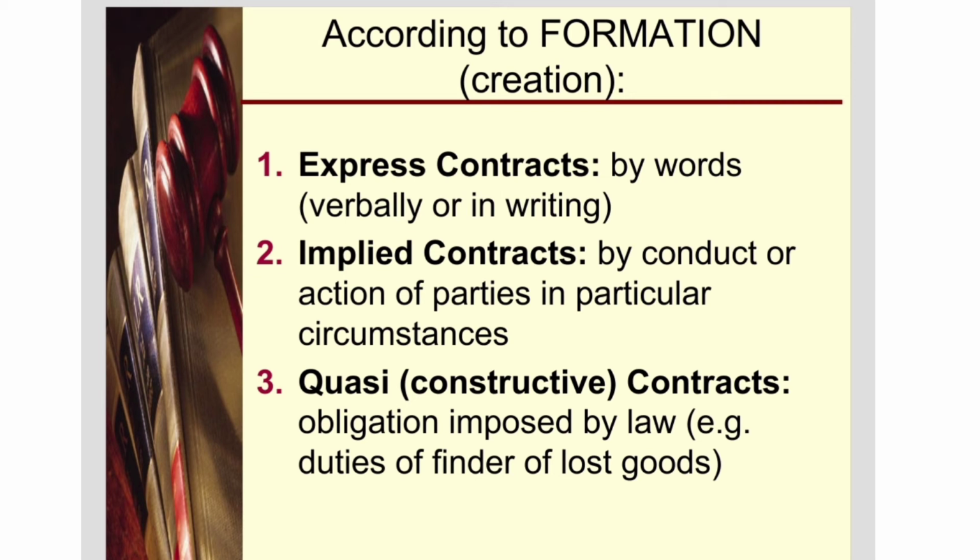Quasi-contracts, that is the last one that we're discussing in this lecture, are once again contracts that are implied at law, and they exist usually because the law considers that even in the absence of an express or implied contract between two parties, it is still reasonable to impose an obligation on the parties. Why? Because it's going to be unjust that one person gets enriched at the expense of another person.